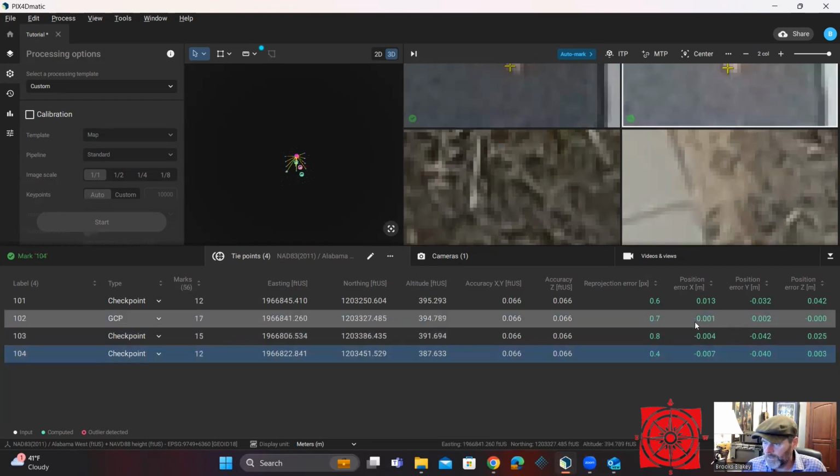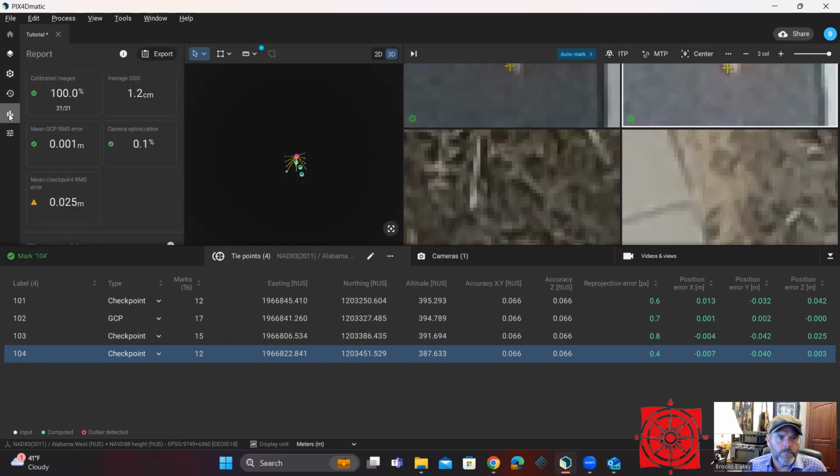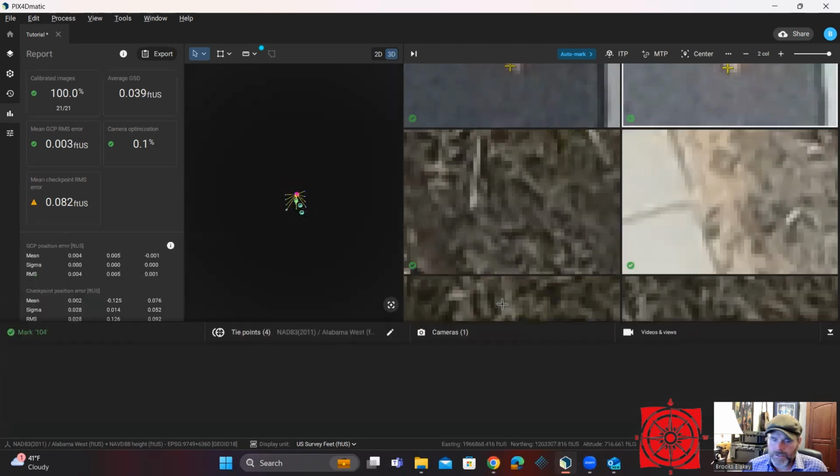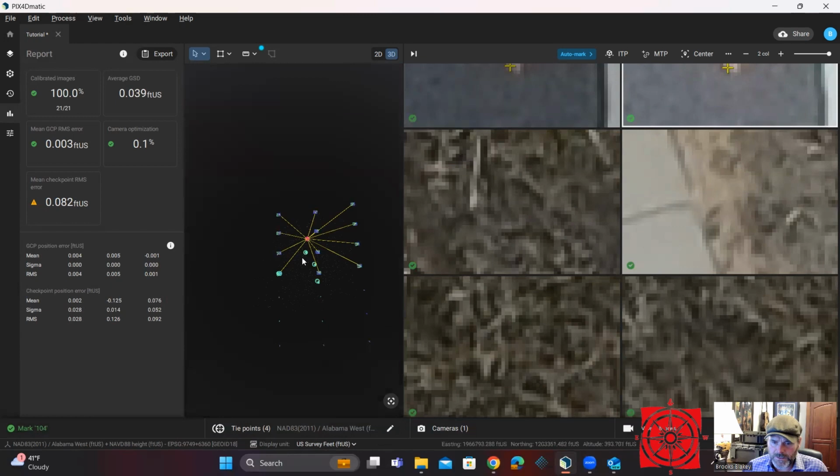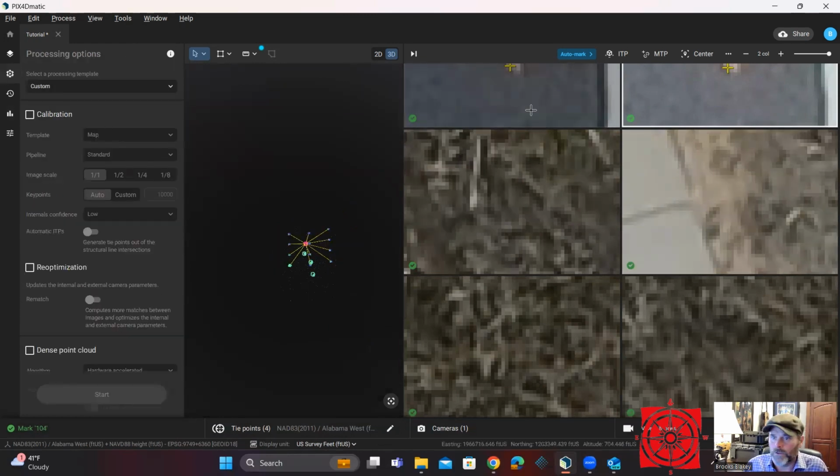Anything less than 1. Okay, change this to... Yep, that's about what I'd expect with the P1. Ground sample distance, 1/2 inch. RMSE right at 1 inch. That's about right. So it looks like we've got a good data set. Again, this is just a tutorial. Clearly, we would have more check shots than this, but as I mentioned earlier, it's the same workflow.